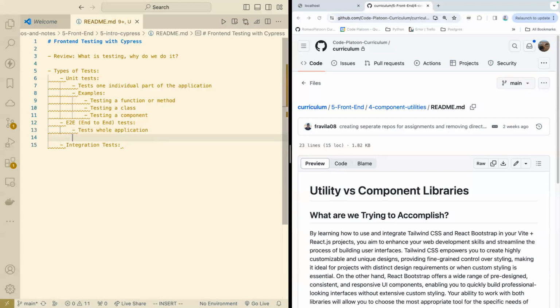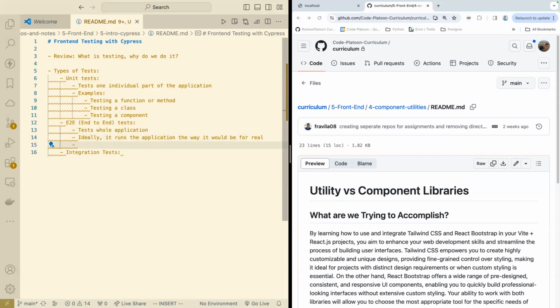An end-to-end test tests the whole application, ideally, or ideally not even simulates, it runs the application the way it would be for real.